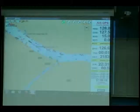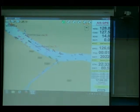So this is what, technology is jumping ahead so fast, this might even be old technology soon. But right now, this is state-of-the-art, and this is from a pilot, that little laptop, the pilot carry-on board. They have similar software on ships with these big, huge displays that do almost the same thing, maybe not quite as good as this yet, but they'll catch up to it. So with this, I can see around points and bends and click on vessels that might be hidden underneath the point of a bend or behind trees, whereas radar is line of sight. And radar, in most cases, can't turn, so you're line of sight. All right. Now, you just keep an eye on that.